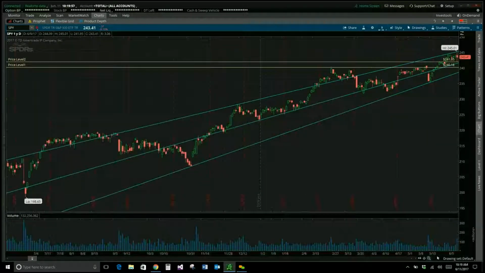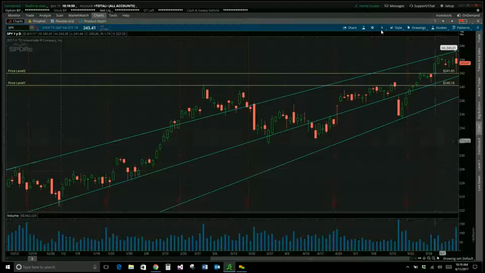So when people are saying, "Oh, the Fed is scared," and blah blah blah, it's like, wait, are you plotting your support and resistance lines? Are you plotting your technical analysis? Because if you're not, you're just making an estimate of what the market is doing based on its reaction.